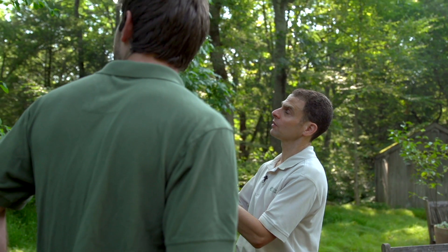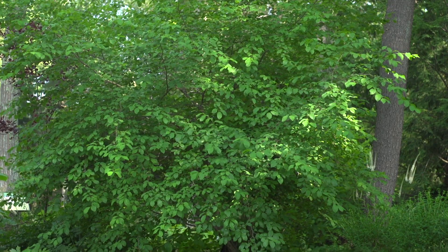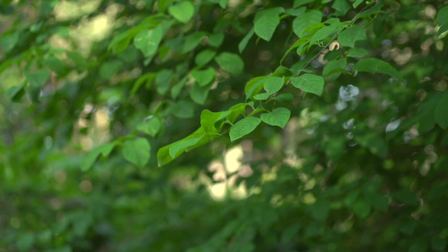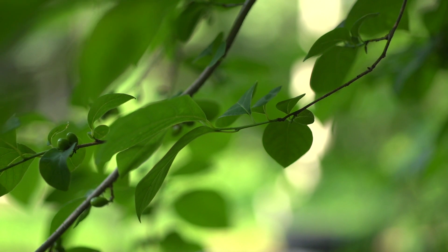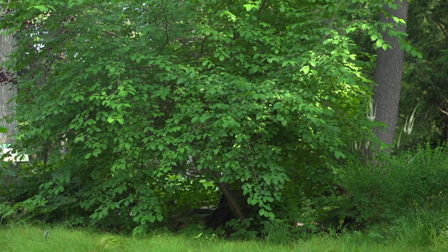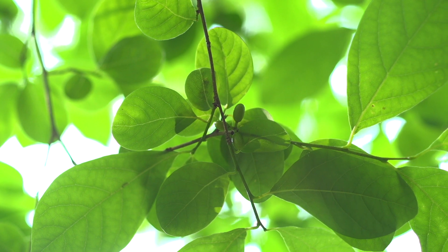So you've got this big spice bush — how am I going to eat this thing? This is one of my favorite plants. You can eat this in a couple different ways, but I think the best thing to do is to treat it as a tea plant. In the early season, you can cut the small stems off, simply steep it in some hot water and you've got a really tasty tea. You can also dry these stems out to use for later periods of time. The early leaves are edible, the flowers are perfectly edible, and historically the berries were used during Revolutionary War times as a substitute for allspice. They're very tasty but very strong — definitely to be used as a spice instead of a fresh-eaten berry.